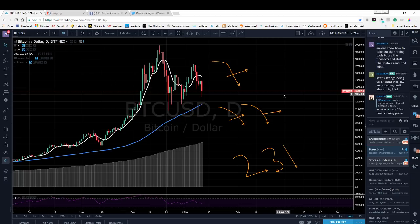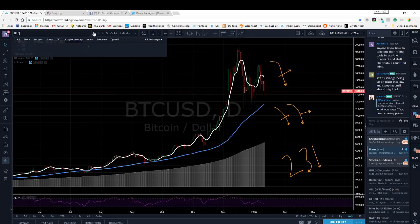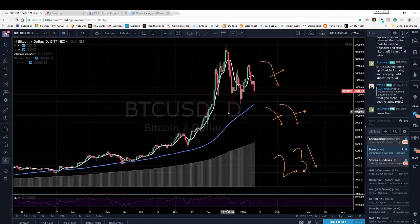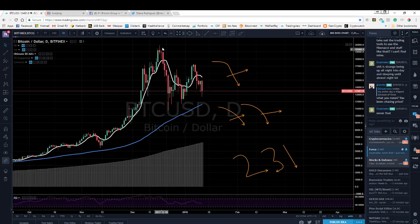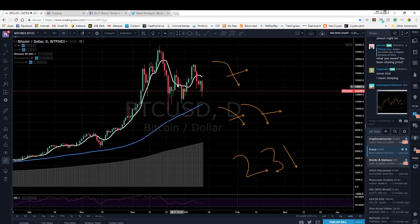And basically this is Bitcoin. So this is Bitcoin to the USD. Up here is where we go to set that up. So we go BTC to the USD. Now, as we can see, Bitcoin had a real opportunity to go up here almost to 20,000. It did quite a correction, and I thought here it was going to spike at 17, but it's gone back down again. It's currently sitting at about 13.45.